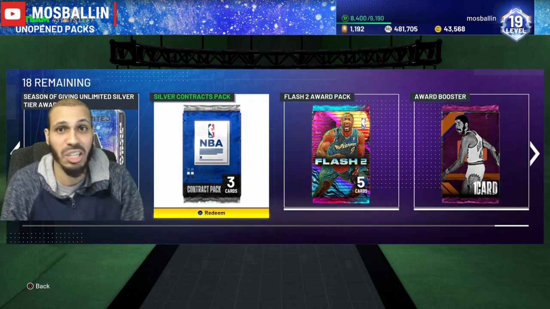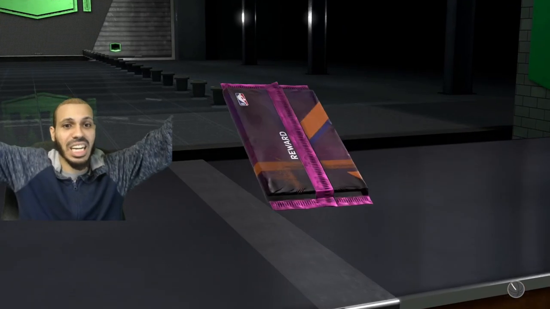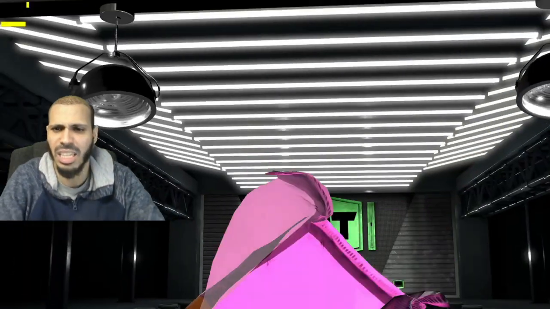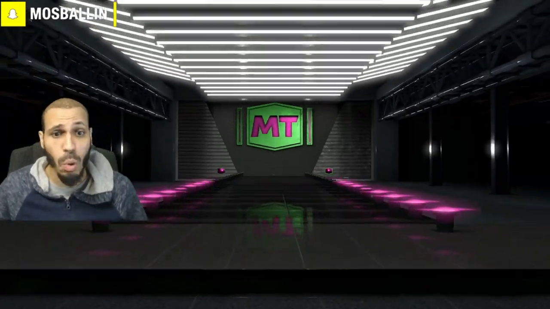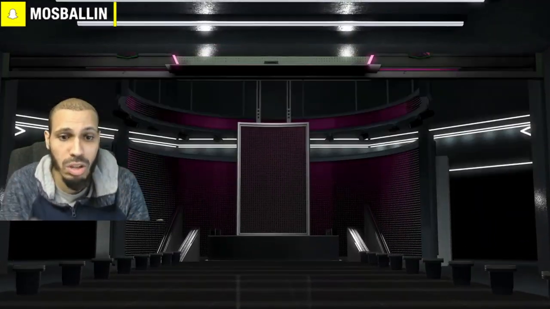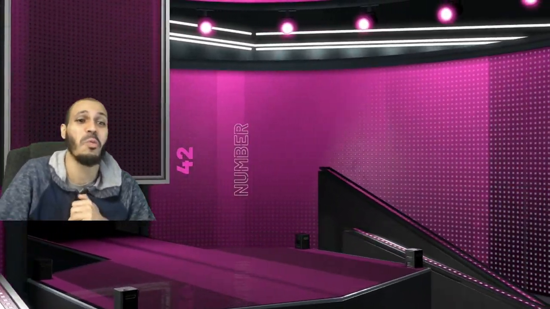We started with the silver first pick, got a flash 2, and then got Connie Hawkins. Let me know if y'all want gameplay. I don't know, I don't think so. But let me know if you want to know if he's worth it. That is wild. Western Conference 96 overall pink diamond. Absolutely free.